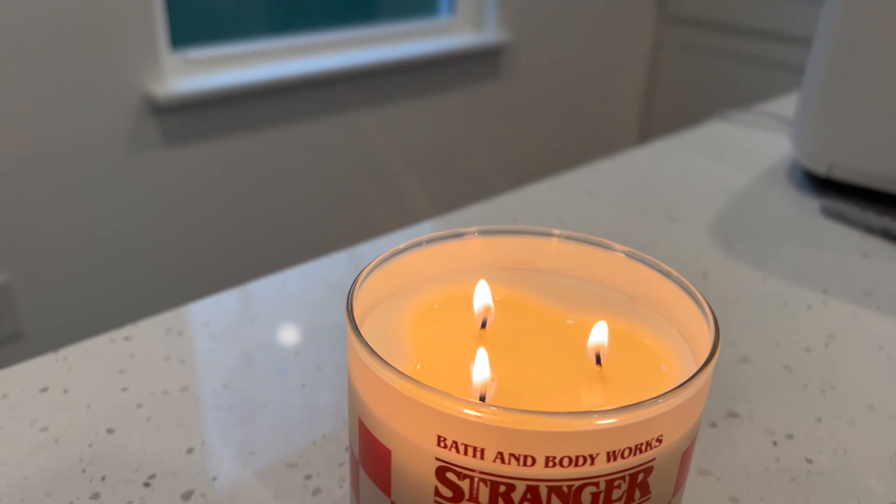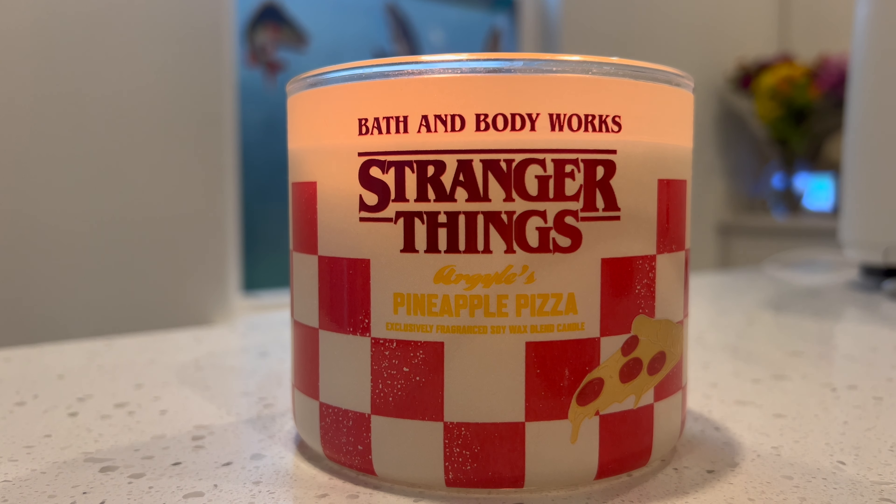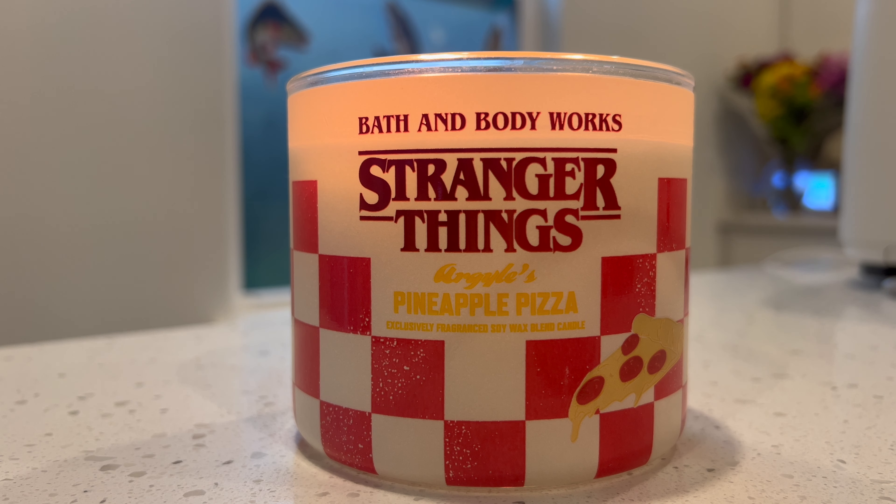Okay, so we're about 30 minutes in and honestly this is not a very strong candle. I would say right now it's like a 4 out of 10. I can barely smell this unless I'm hovering over it in my kitchen. It is a nice, well-blended scent and none of the scents are really taking over. I kind of have to seek out that pineapple — I get a hint of sweetness from it but I have to focus on it. It's a little bit heavier on the basil scent, but not bad. I would definitely recommend burning this in a smaller space, but I'll give it more time to fully pool out.